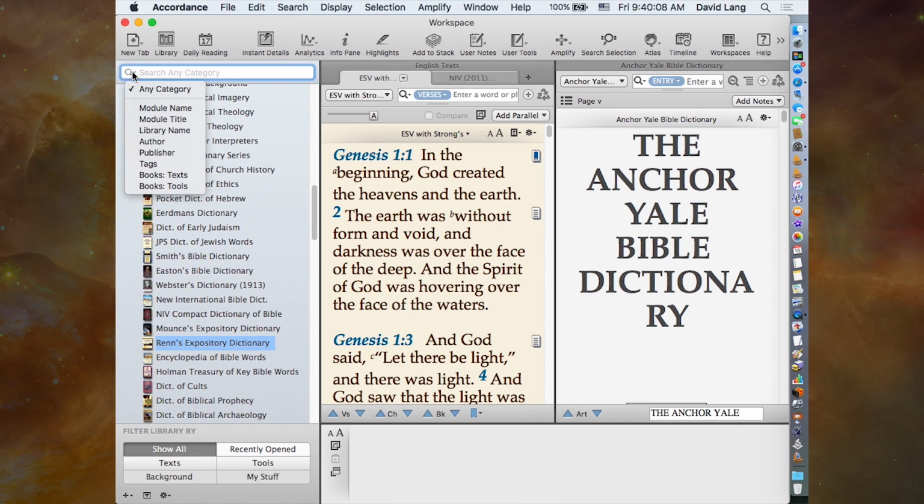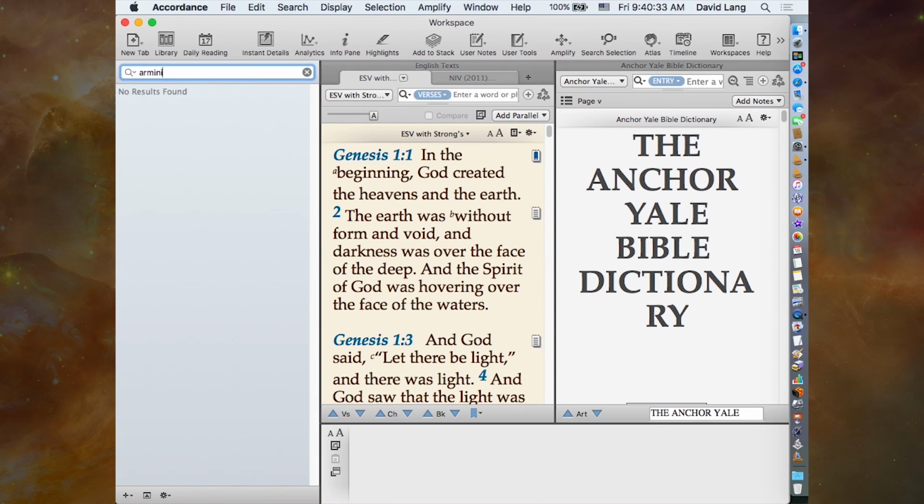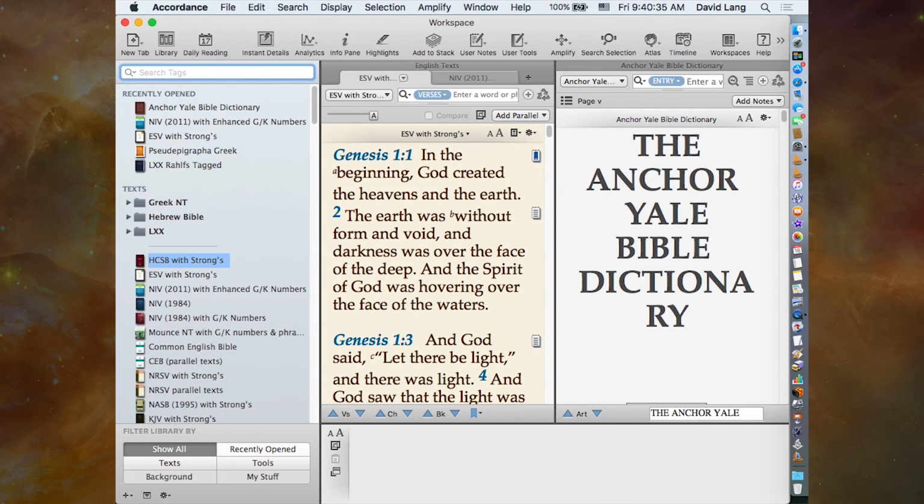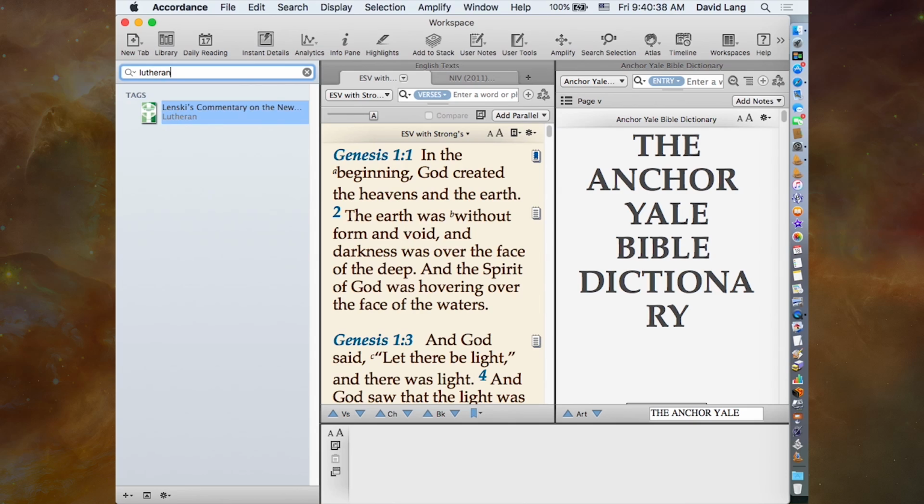We also have a couple of new categories that you can use in Accordance 12. One of which is tags, and the result that you get with tags may be a little uneven because we haven't been systematically adding tags the way we should have. But if I were to search for, let's try something like, well, I don't have any Arminian. Let's try Lutheran. All right, so you can see I do Lutheran tag.